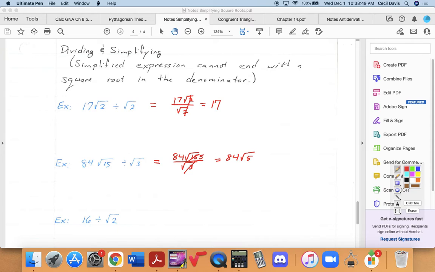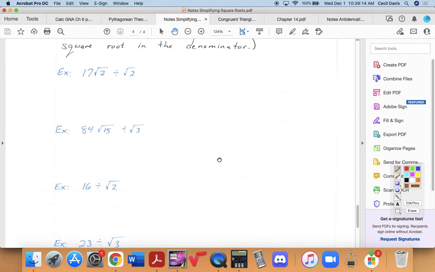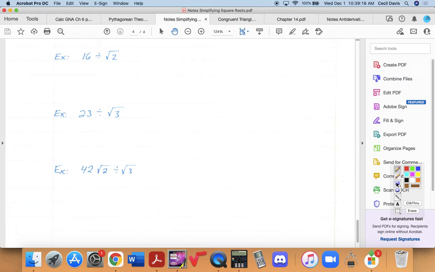So if something doesn't divide evenly, just do that. Yep. This one is really easy, and I find that students, after I teach them the next thing, tend to forget this one. So hang on to that. It's an easy problem. Don't let what I'm about to show you push this out. Oh, how do you do this one? Yeah, how do you do this one? Well, let's take a look. So I've got 16 divided by the square root of 2. I'll start by writing it as a fraction, just like I did with everything else.